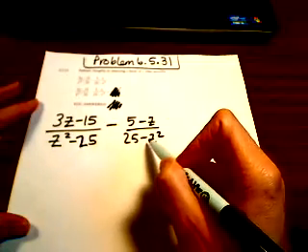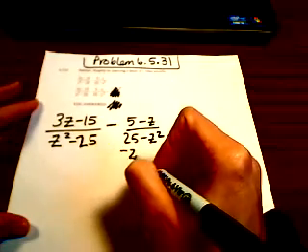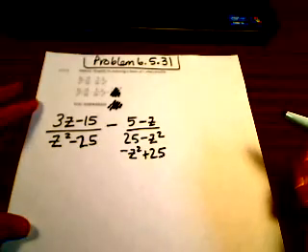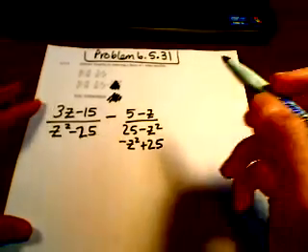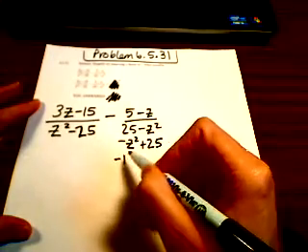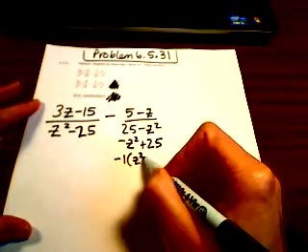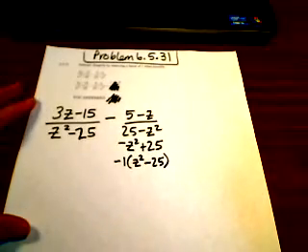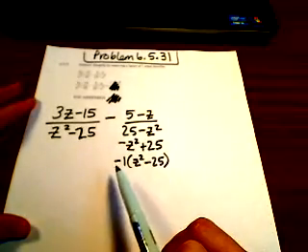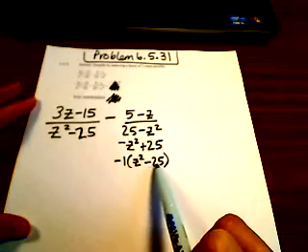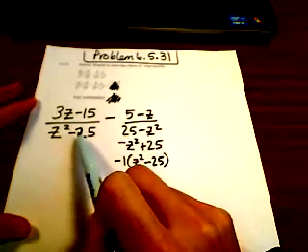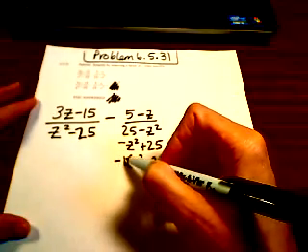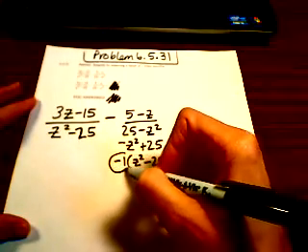Okay, so what I'm going to do here is I'm just going to rewrite this in descending order to start with. So I have a negative z squared plus 25. And then I'm going to factor out a negative 1. And that's going to leave me with a z squared minus 25. Okay, so what you'll notice now is this z squared minus 25 is now the same as this denominator over here. Okay, so what I'm going to do with this negative 1 is move it to the numerator.